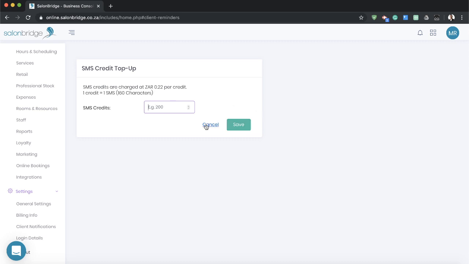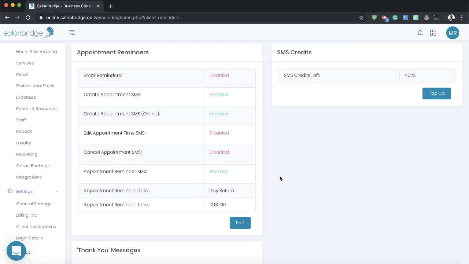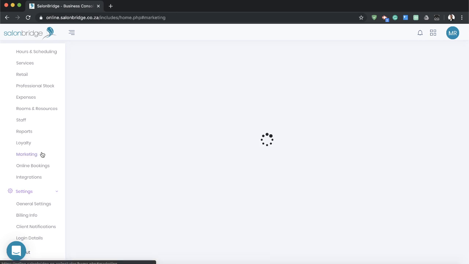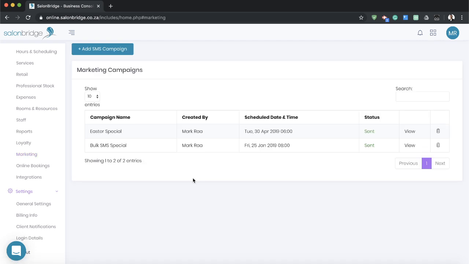If you don't use any of these credits, they roll over to the following month, and we have a policy right now where SMS credits don't ever expire. So you can see that this account has 4523. That's because the free SMSs are just accrued month on month and have just never been used. So that's how the marketing system works, and it works really nicely. It's a great way to promote specials or promotions, or even if you're saying to your customers that you're closing over the holidays for a specific period and you just want to let them know, it's a great way to do that.